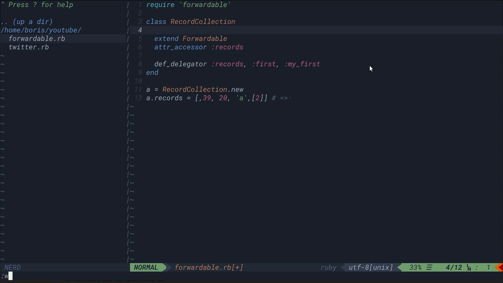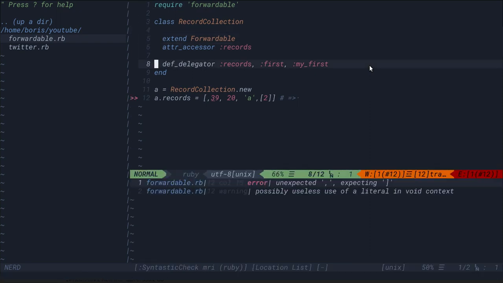Okay, should be fine now. Let me go ahead and clear it. There you go. We have an array here, and we're calling that array records.